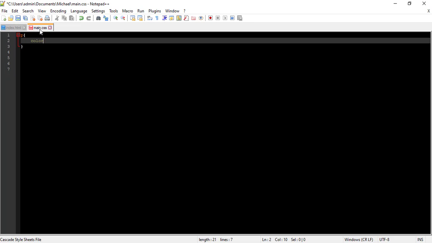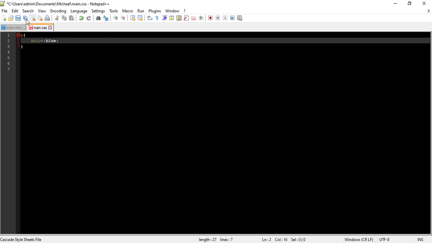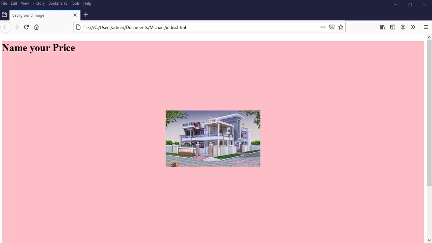So when I move into my color and give this a color of blue, and refresh my browser, you see everything turns blue, but I do not want everything blue. I just need the first paragraph to be blue, and I need the second one to be red. So we are going to talk about how we could style these different paragraph tags using the classes.